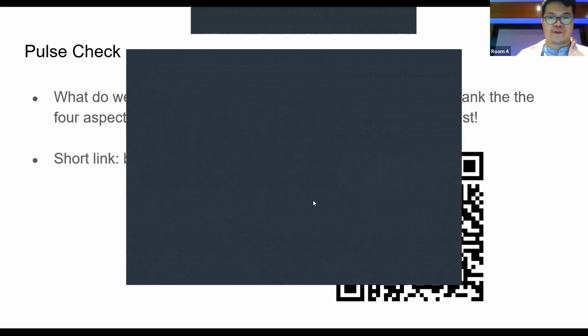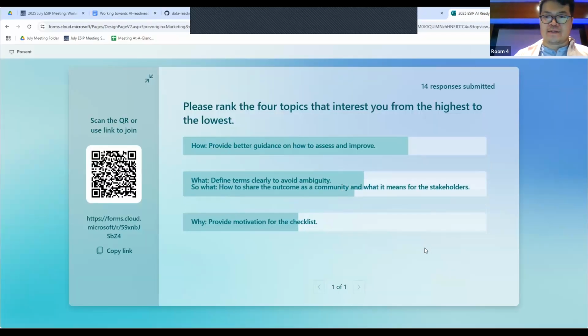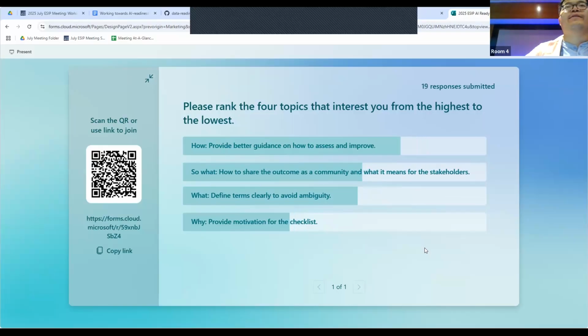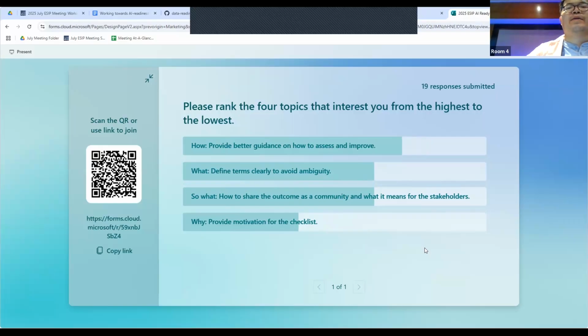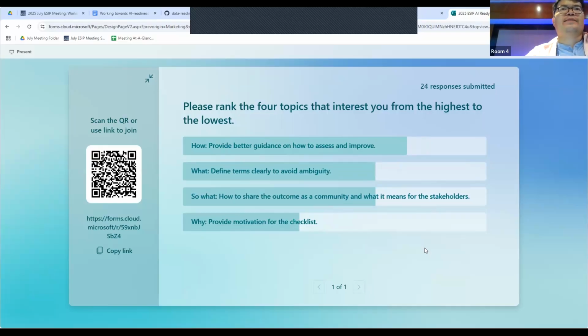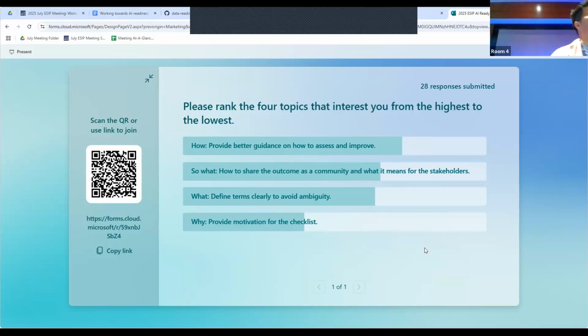I will go back to my screen and let's look at the results together to see if a lot of people have responded. We're going to give a minute or so for us to complete this ranking activity. While we are doing that, any questions or thoughts so far while we're waiting for the responses on the survey? Yeah, the QR code is there, the same QR code. Sorry. Yes, Jackie.